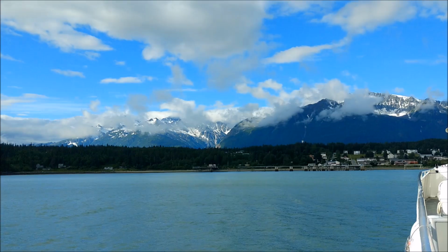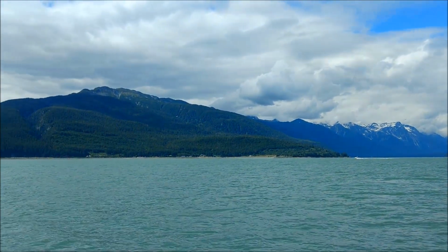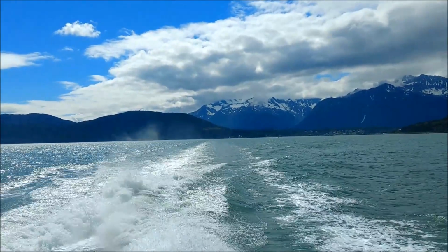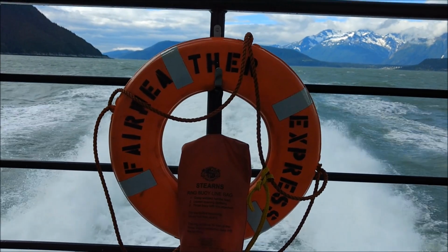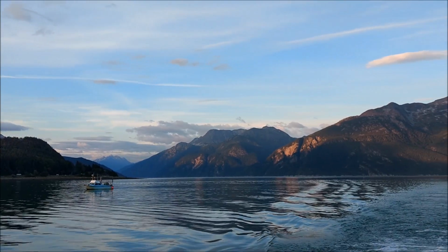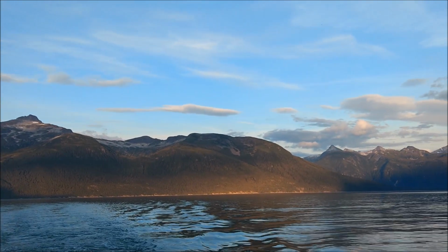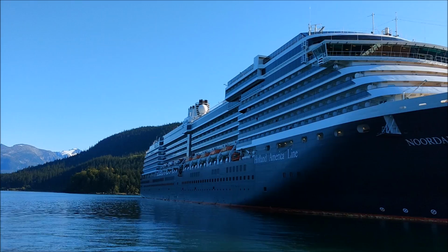The area of land that you see beyond the cruise ship there, that is known as the Fort Seward area. So William Henry Seward was President Abraham Lincoln's Secretary of State, and he was one of the people that really pushed for the sale of Alaska. We did purchase Alaska from Russia back in 1867 for only 2 cents an acre. Alaska is very big, however, and so that costed us a grand total of $7.2 million. It was in 1959 that Alaska became the United States' 49th state. The fort was built to help protect our border. However, it was decommissioned in the 1940s, and now it is privately owned.